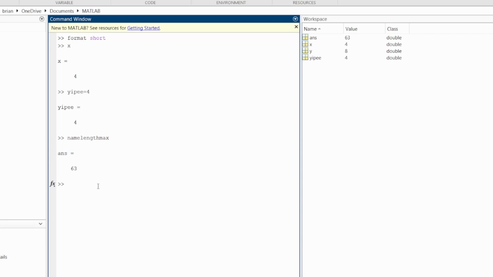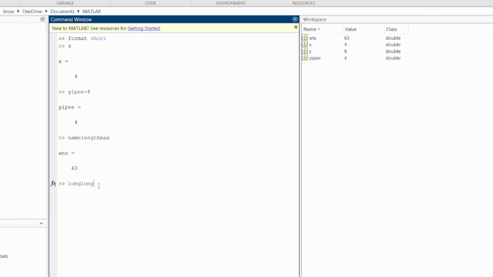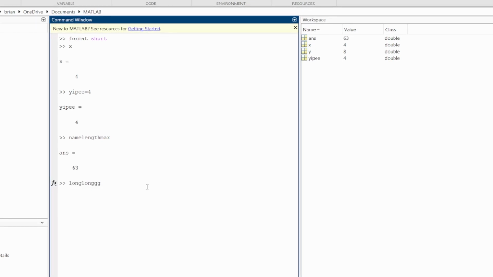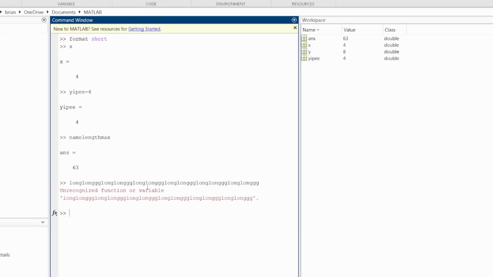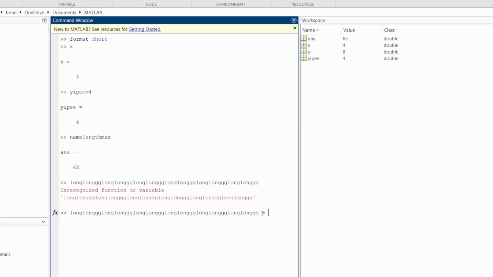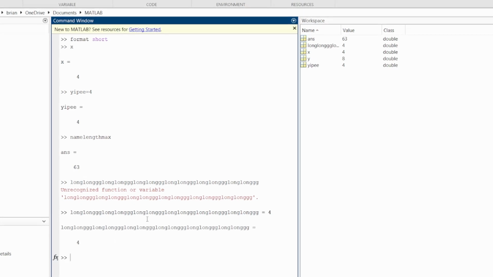So let's see how long we can make it. So this is 10 characters. If we copy and paste it, copy, paste: 10, 20, 30, 40, 50, 60. So this is 60 characters. Let's store 4 in it. So let's try, so it works.